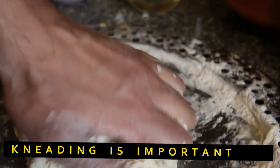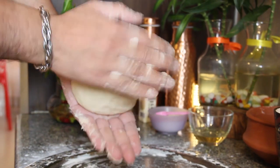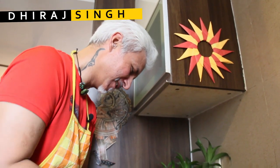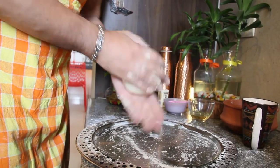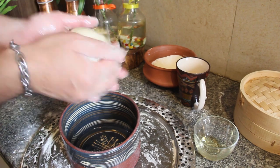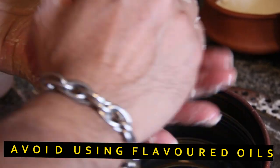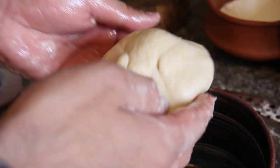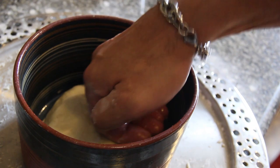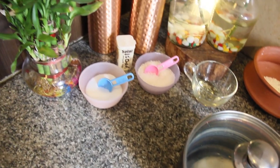Just a little bit of kneading at this stage. You can actually make music with this — a good background score. My dough is ready and now I need to give it an oil bath. Just a little bit of oil, just enough to make the dough glisten. Then it goes for proofing — it'll probably get double in size, which is a good thing. The bigger it gets the better our Tingmo is going to be. It'll proof for about an hour.